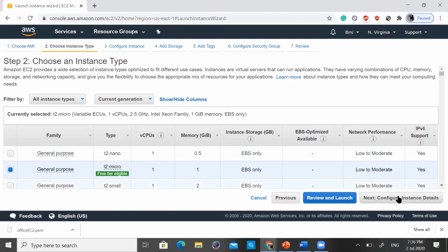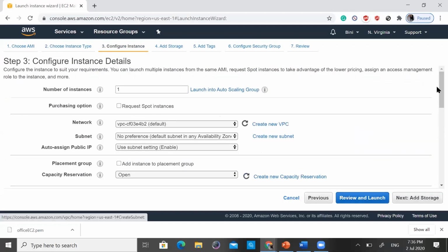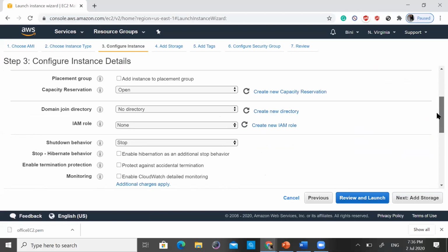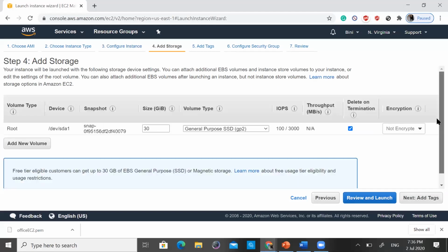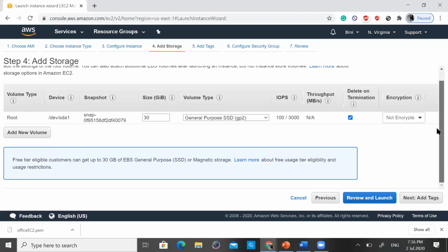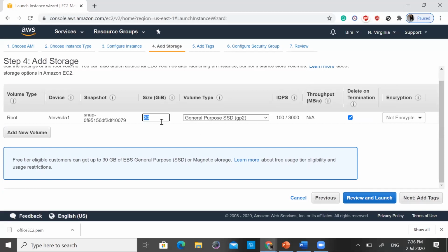Okay, configure instances. So everything stays the same? Everything stays the same. So before we saw 8 GB on the top, that's the minimum requirement for Linux.